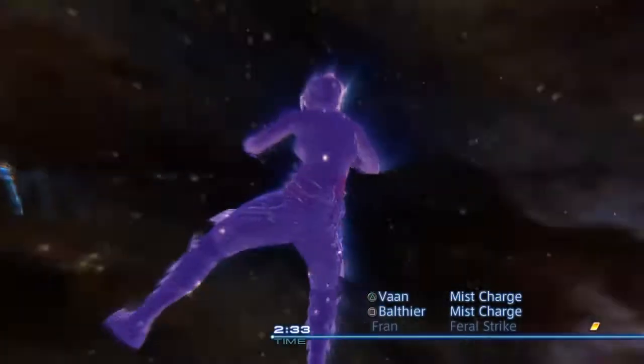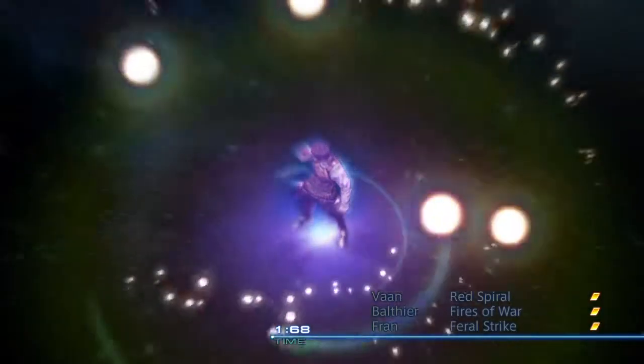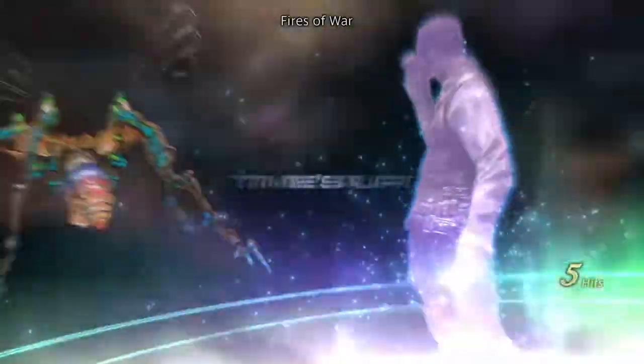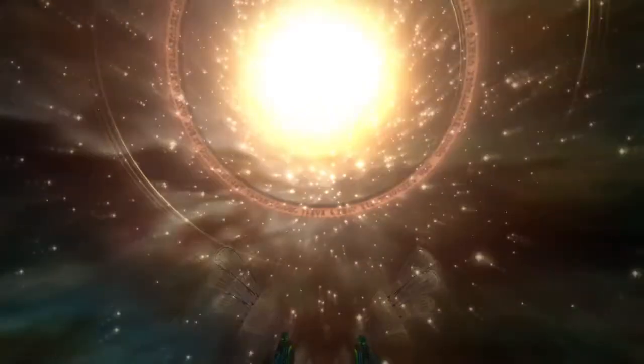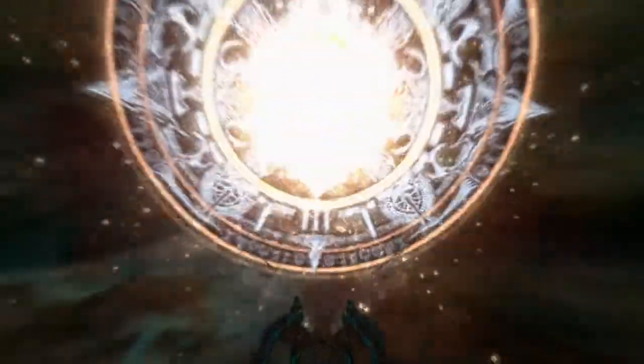Oh, we had other mist charges to grab there if I wanted to take the gamble on it. But I was more concerned with keeping our time up, because we spent a lot of time on that one. Yeah, now we're completely out. 5 hits, though. That's going to be some nice damage. We'll still have MP. You know, we can do this. And 5 might be enough, honestly. We're doing a lot of damage with these.